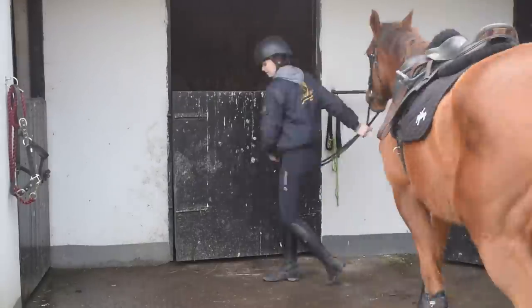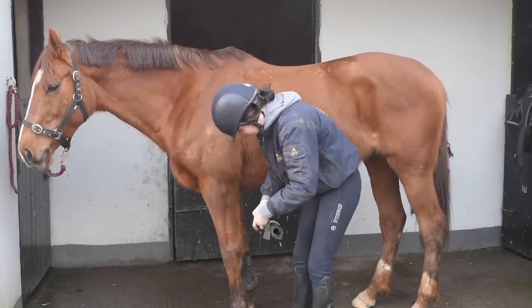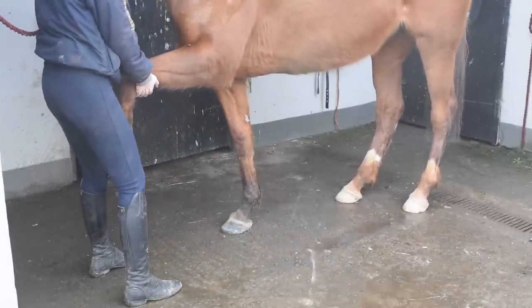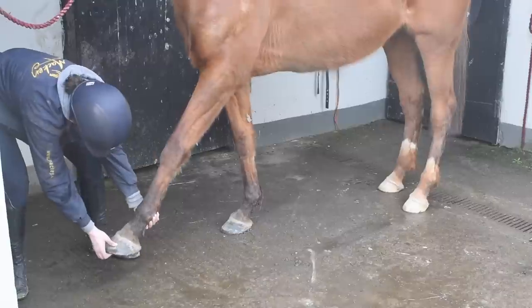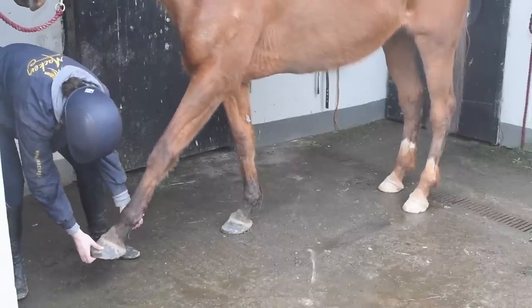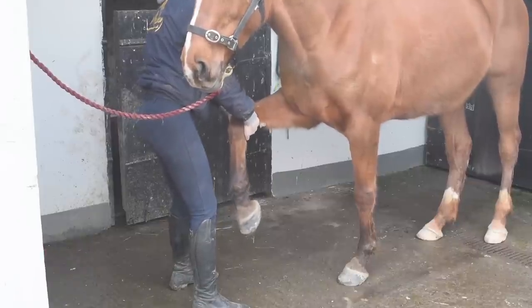Now for the untacking and stretching part of the video. Here I'm just untacking Welbeck after our ride - she was super, really quite chill with only a few little speedy moments. She's not sweating or anything, I didn't work her too hard. Starting with her front leg stretches now - Welbeck has only been doing these for two days so she's still not quite sure about them. I start with her knee at a right angle, then 10 rotations to the left and 10 to the right, then I stretch her leg forward supporting the toe and fetlock - this is sped up, so it's actually slower.